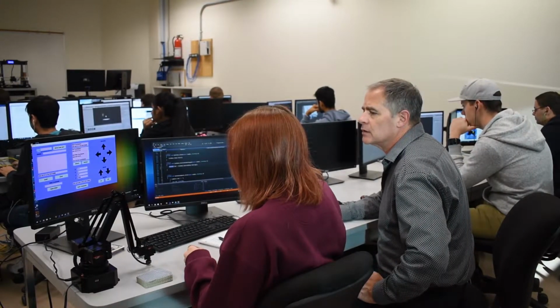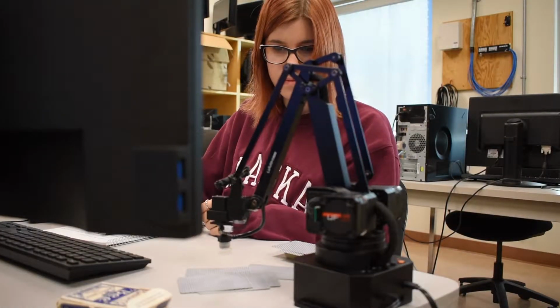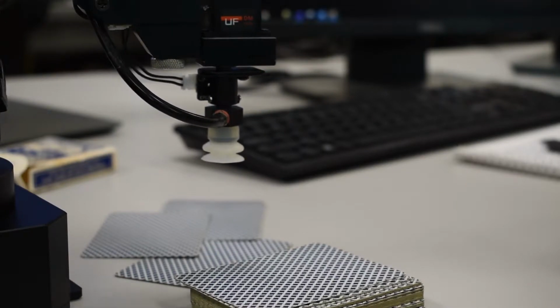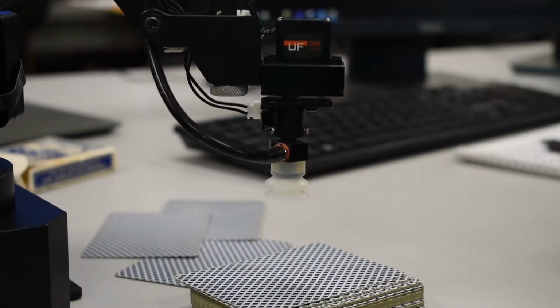I chose to learn about the robotic arm because it is something that's new, and I was a little afraid at first because I wasn't quite sure if I would be able to do it. I decided to take a stab at it anyways and see maybe I could do it, maybe I could learn a few things, and so far I've learned an exceptional amount.